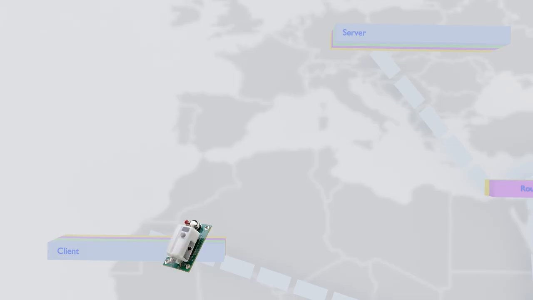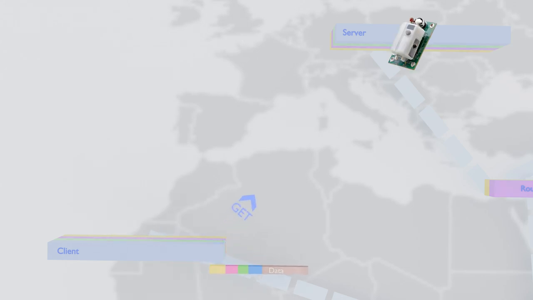Now, you might wonder where the constrained device fits into the REST paradigm. Is it the client or the server? The answer is flexible. It can be either or both, depending on the scenario. In one case, the server can reside on the constrained device itself. This way, clients on the internet can use GET requests to retrieve values directly from the device.